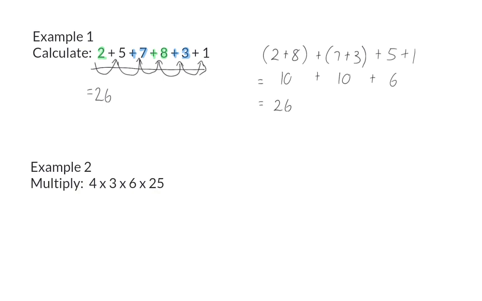In example 2, we now need to multiply. And this value can get big quite quickly. That is why it will be helpful if you know that 4 times 25 is 100 and that you are allowed to do that part first. So, I am going to choose to say 4 times 25 is 100 and then I still have to multiply this by 3 times 6, which is 18 and 100 times 18 is then 1,800.